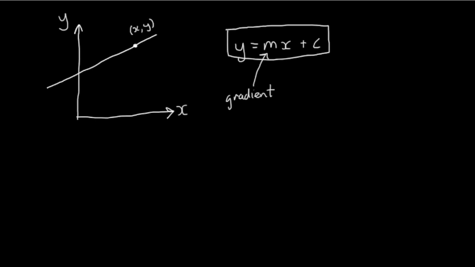And for m, what we do is we take any two points on our line, I'm going to take these two points here, and we calculate the horizontal distance between the two points, and we calculate the vertical distance between those two points. And I call the vertical distance delta y, and the horizontal distance delta x. So the gradient m is equal to the change in the y coordinates, so delta y, divided by the change in the x coordinates, delta x.